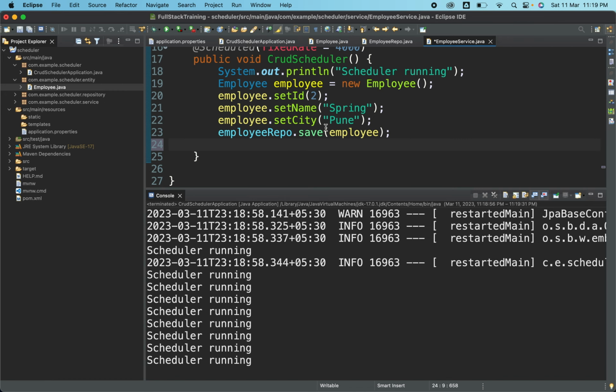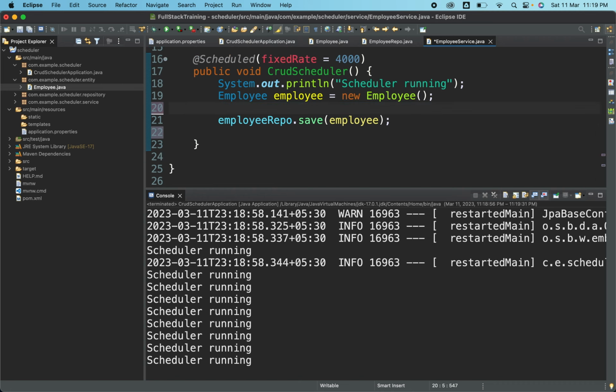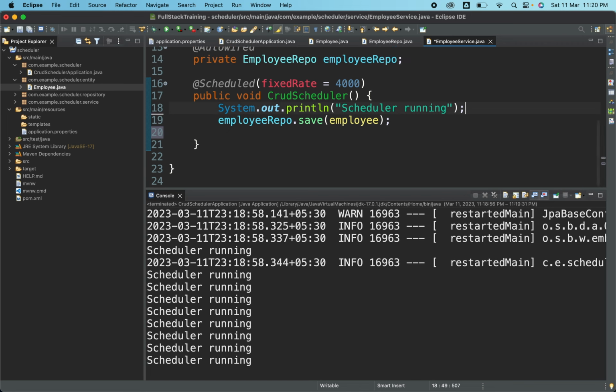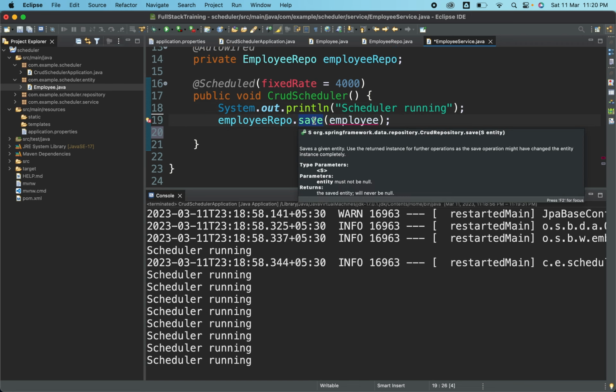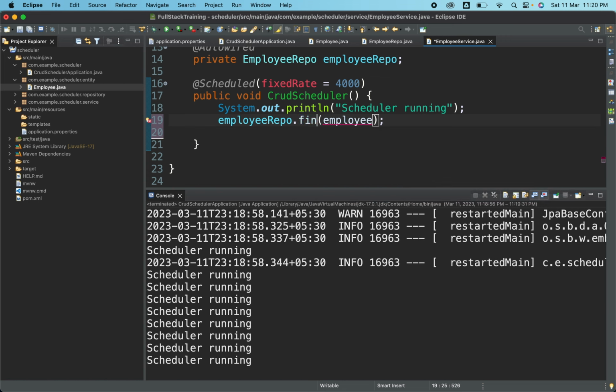So to read the data, first let me delete this. We don't want unnecessary things from here. Save is already done. Now we are going to do read.